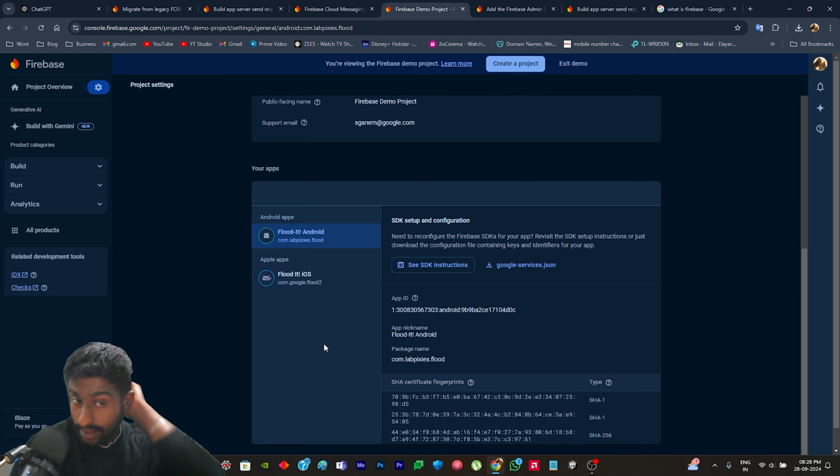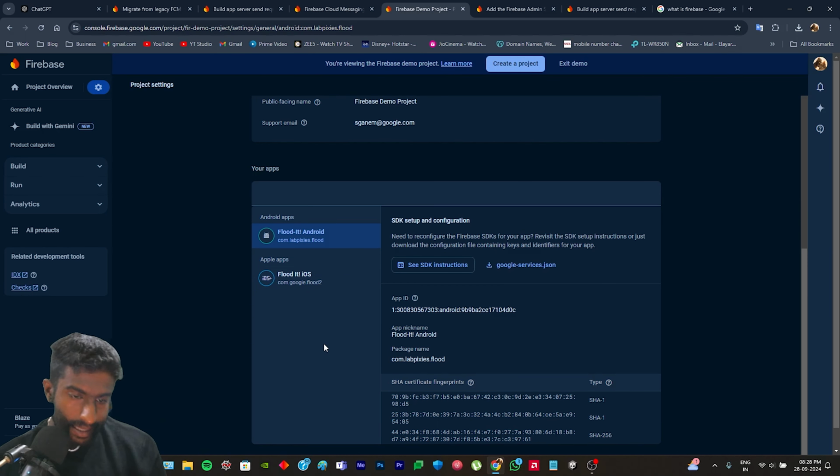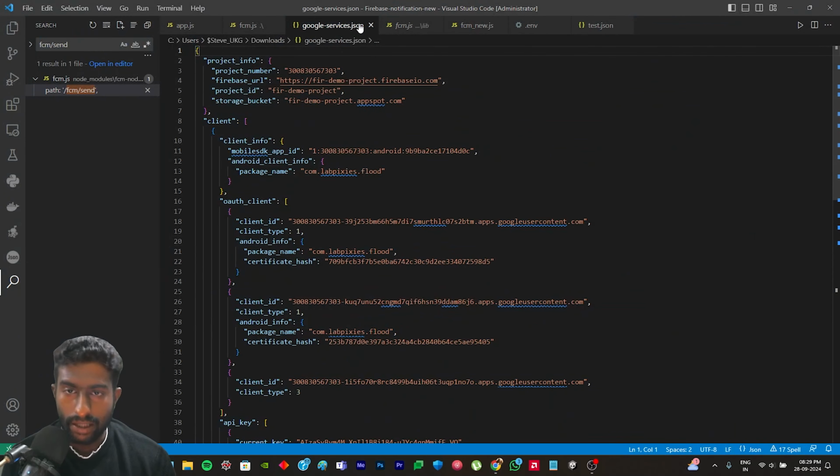If you have the web services, you will have another JSON which has the private key. The JSON that we are using contains a private key. That is the main thing we are going to use to get the token, using the first method or second method, whatever. But the project ID and the private key are very important for the notification to be triggered. So I'll just show you.